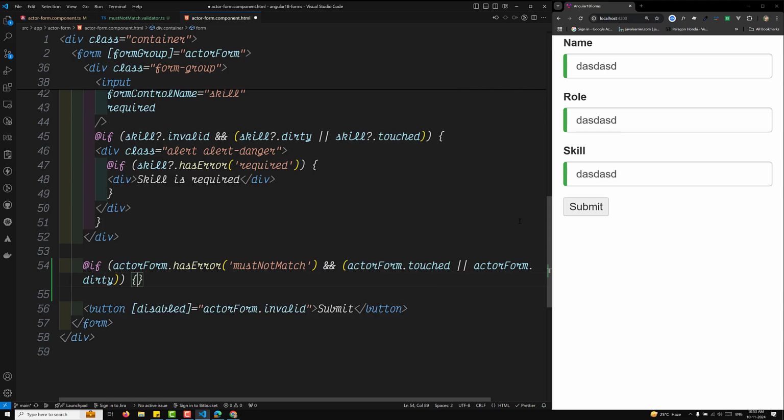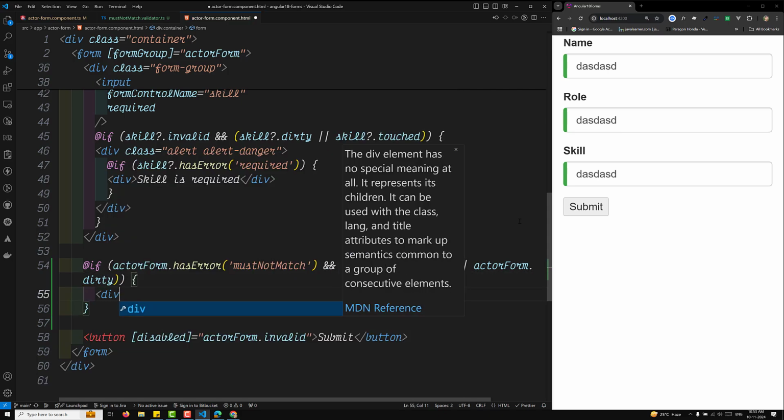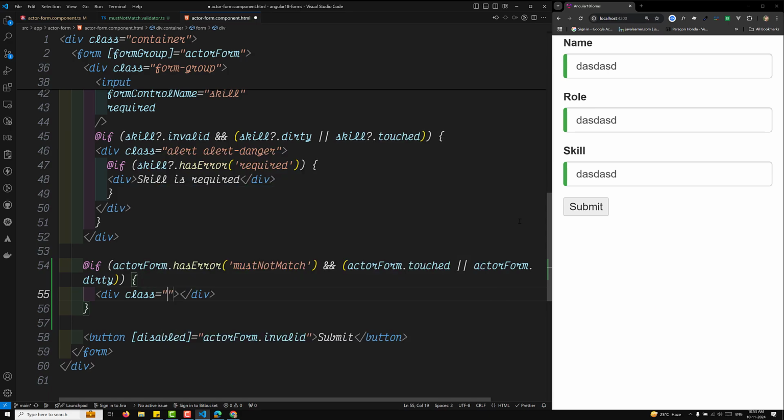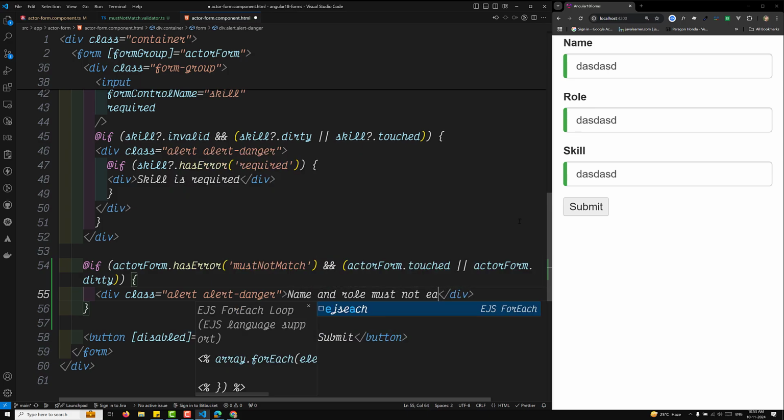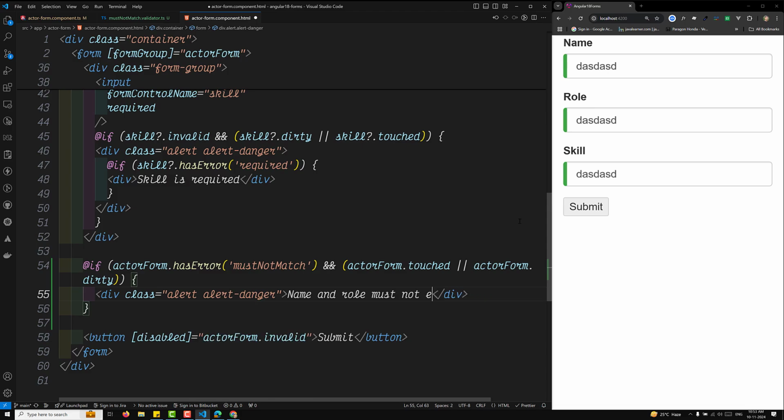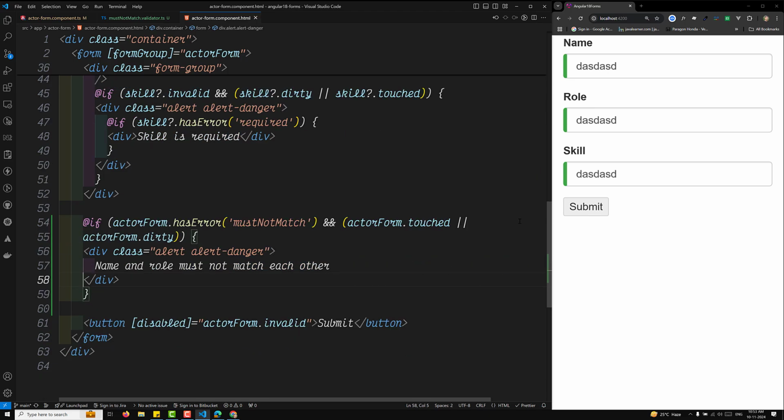When these are all true, only then do we need to show the message. So there is a div with class alert-danger, and here I can write that name and role must not match each other, something like this. I will try to show the message.